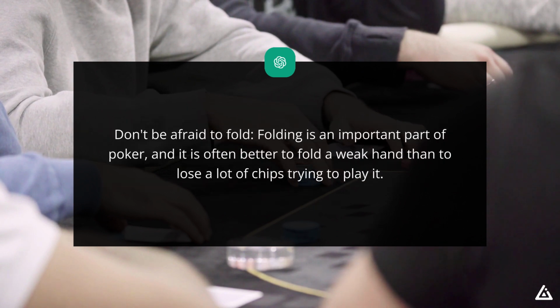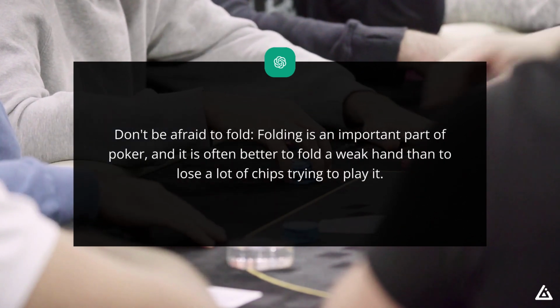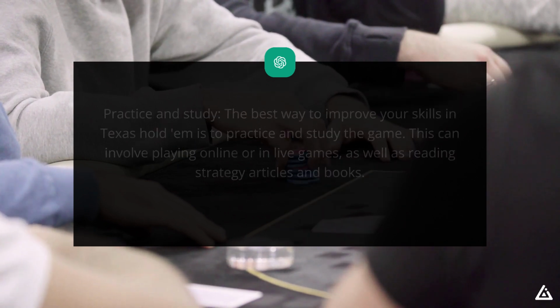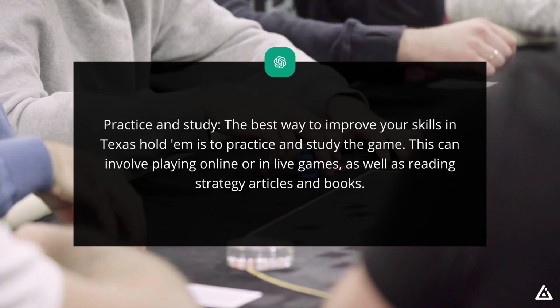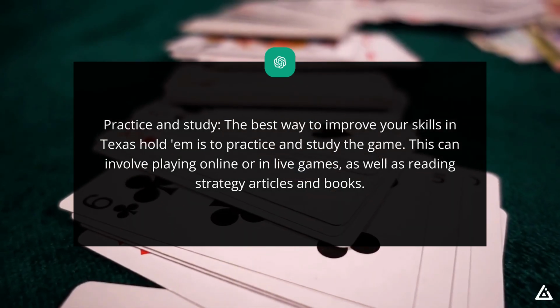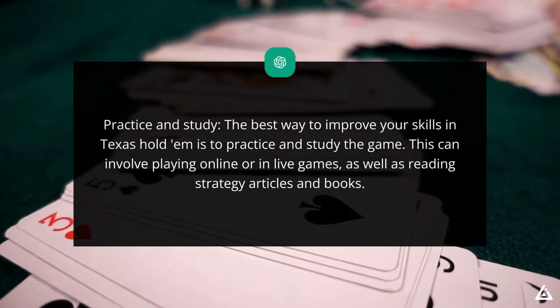Don't be afraid to fold. Folding is an important part of poker, and it is often better to fold a weak hand than to lose a lot of chips trying to play it. Practice and study. The best way to improve your skills in Texas Hold'em is to practice and study the game. This can involve playing online or in live games, as well as reading strategy articles and books.